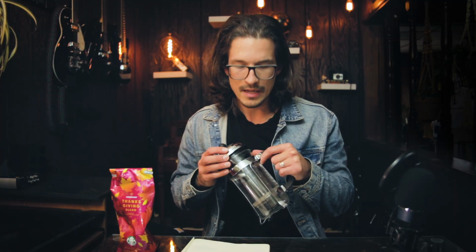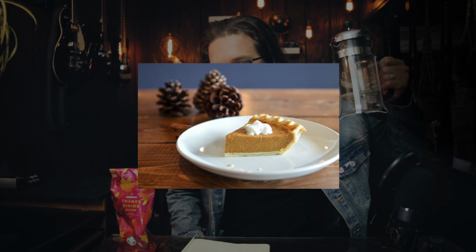And just like the intro said, I really had to dust this thing off because I don't think I've used it since my Christmas blend review from last year. I don't usually brew with a French press, but something about the holiday blends just seems to call for a French press. Nothing says the holidays quite like a French press. Okay, I'm gonna heat some water, grind some beans, and I'll meet you back here.